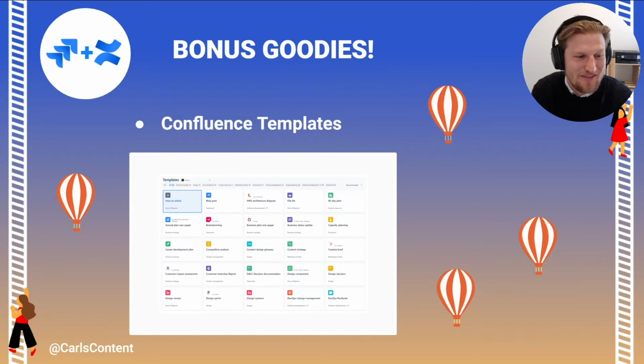So Confluence templates are another thing that I've seen a lot of, haven't really explored in too much detail, but if you're new to Confluence and it's quite intimidating, their templates are really, really incredible. You can tell that they've put a lot of thought and effort and time from people skilled in different areas of software and games to create these templates for meetings that happen regularly, that are quite common. So things like brainstorming sessions or design meetings, retros, content strategy meetings, calendars and things like that. There's all sorts of different templates that have a preset layout that just make Confluence a little less intimidating.